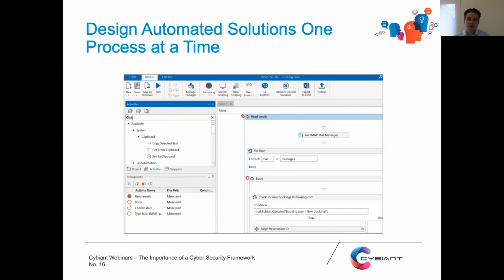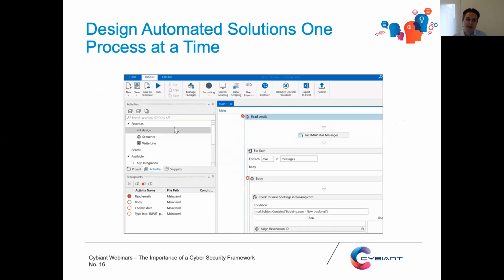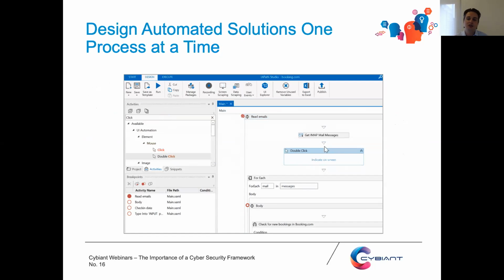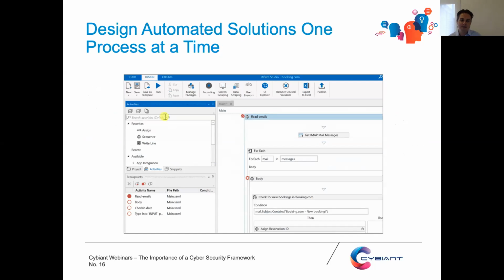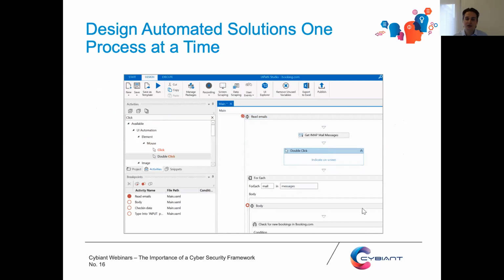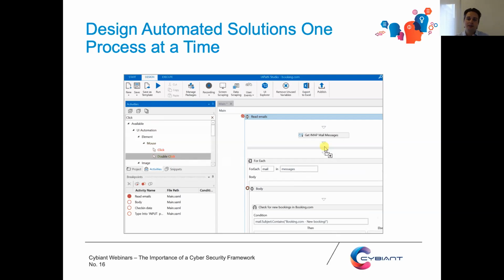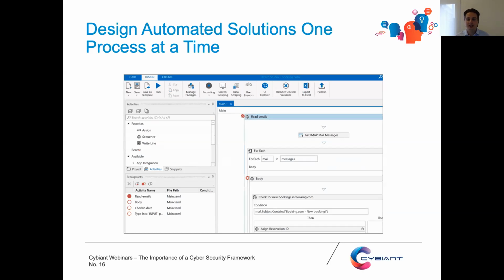The way that you can do that is by designing workflows. So here on the next slide, you see a bit of an interactive video of how you can actually do that. This is a UiPath environment, which can mimic, in this case, getting and reading your email messages and then storing and archiving them. Today we don't have the time to go into actual live demonstrations, but if you're interested in that, we can always set up a demo account for you. But this is what an RPA solution would look like in real life.